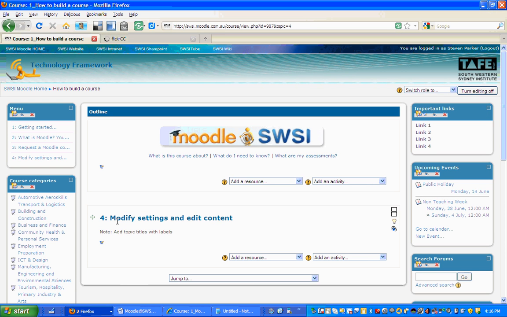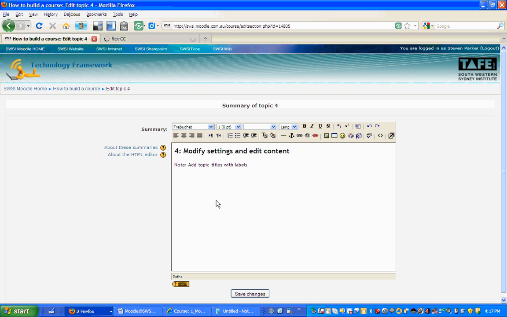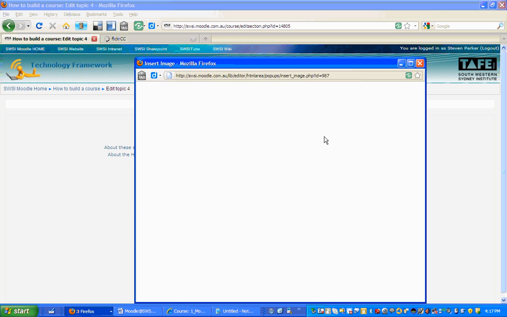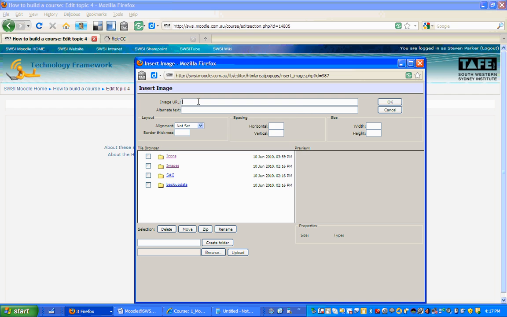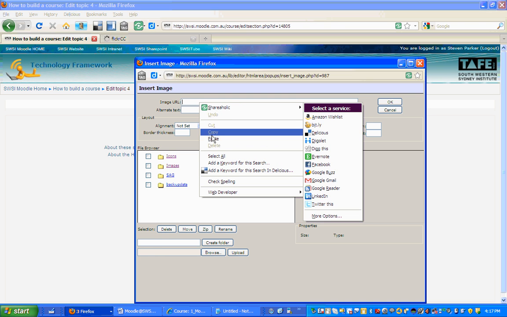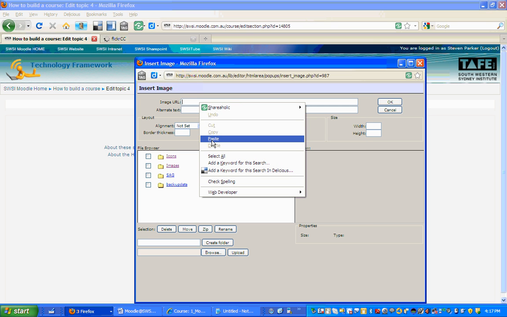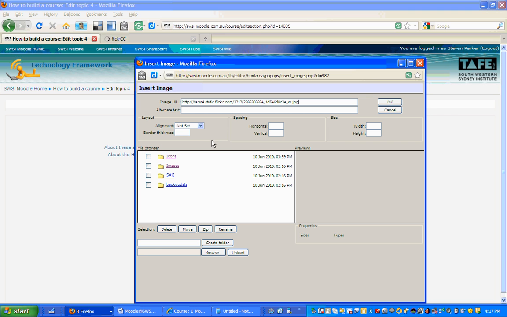And I'll go back to my Moodle course. Now I have that link to that image. I'll click on my text editor and I'll put my cursor in the start. I'll insert an image. This time I'm going to put in the image URL, which is another term for web link. There it is.